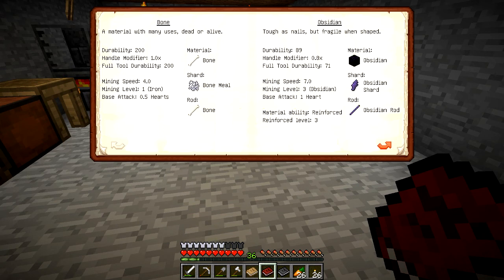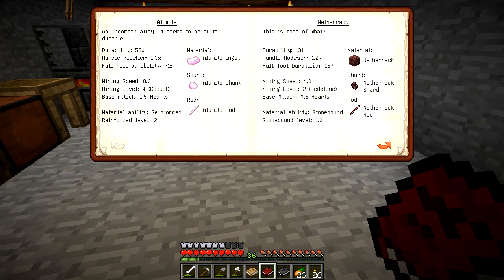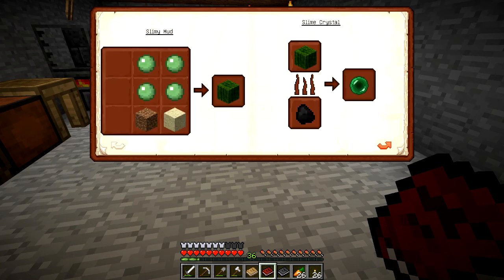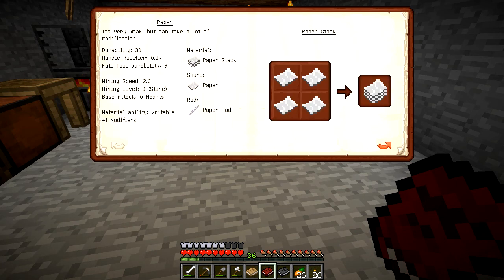Some of these are pretty cool. The slime ones are pretty cool. Unfortunately, I don't have any slime tools right now. And obviously, some of these metal ones, like alumite, we might not have. In fact, I'm pretty sure we don't have. I think we need obsidian to make that, which we don't have right now, because we don't have a diamond pick. Slime ones are pretty cool. They have high durability and pretty good mining level as well. But again, we don't have any slimes just yet. This tells you how to make the slime crystals.